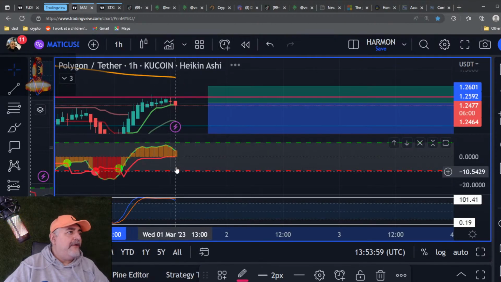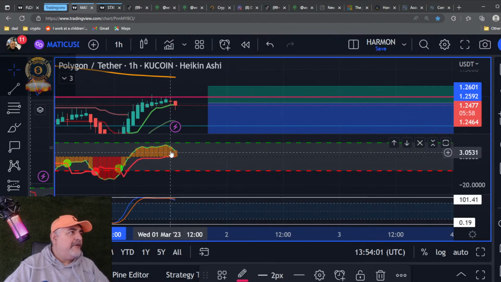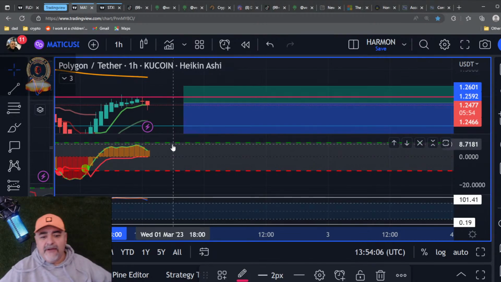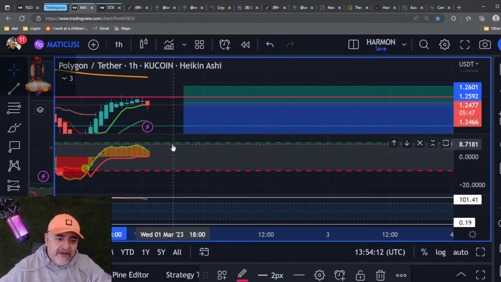Let's go back to the 1 hour here. Look at this 1 hour starting to come down. You see this RSI starting to bend? This is the short on Matic right here, right? So I need to get to Matic. Whoop! I need to get to Matic, baby. Because Matic is going to be a short.